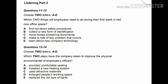You'll be pleased to know that your files and folders have been placed at your desk, so there's no need for you to go hunting around for any records. A couple of people have asked whether their old pass will still work at the security gate, or will they need to get their photo done and update their personal details. I can assure you that the old pass will still get you through the gate, no problem. Once you've had a chance to settle into the new offices, please take the time to view a training video for the operating system we're now using. We think it's going to manage all our programs far more efficiently. Obviously, the sooner you can get this done, the better.